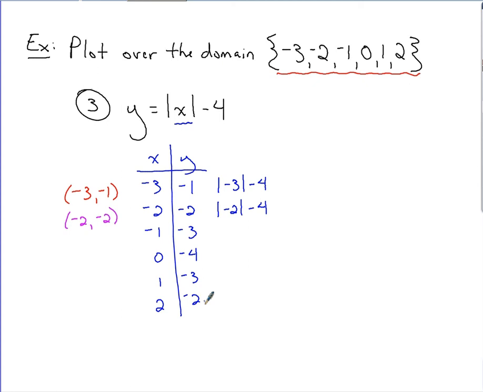So I take this chart, I get my ordered pairs, I plot my points. That basically takes care of the directions here. If I want to take this a step further, though, once I graph everything out, I could decide whether or not this is a function. So just for fun, let's see if we can decide if this is a function.